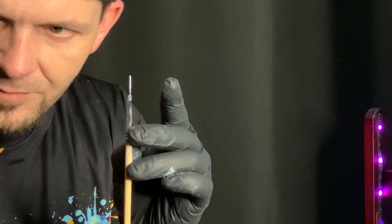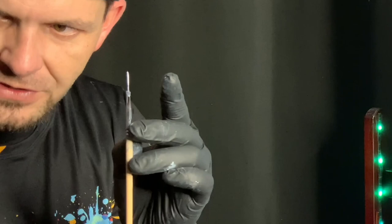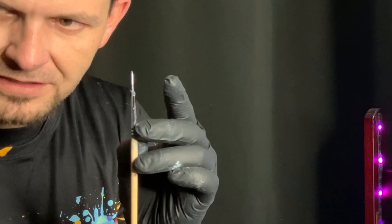Oh, look at that pour, hun. Oh, it's like you captured the sun in a bottle. Look at that. Fantastic. And you can see all of those bristles.